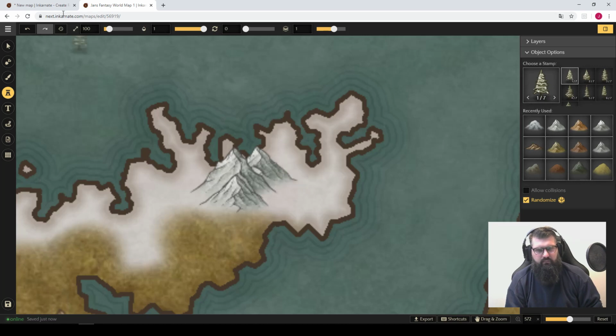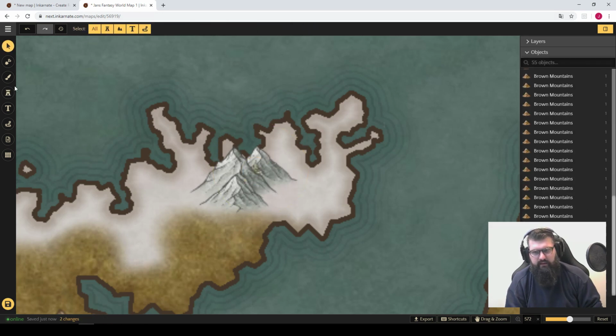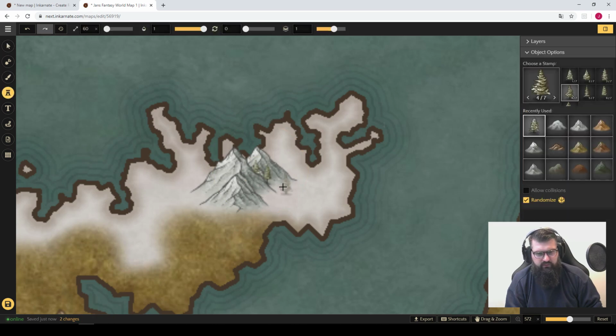And scale is important. So we're going to go back to that 60, and also overlap. It's pretty to overlap. So to overlap, this one goes a bit more back, and this one goes in the front. So we've got some pine trees in between the mountains as well.